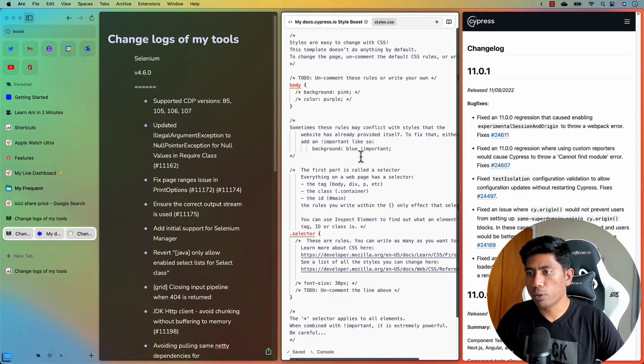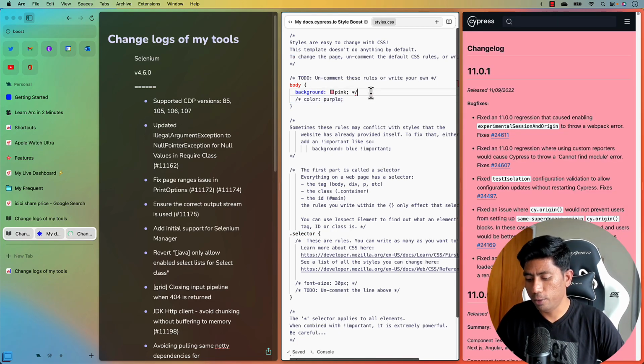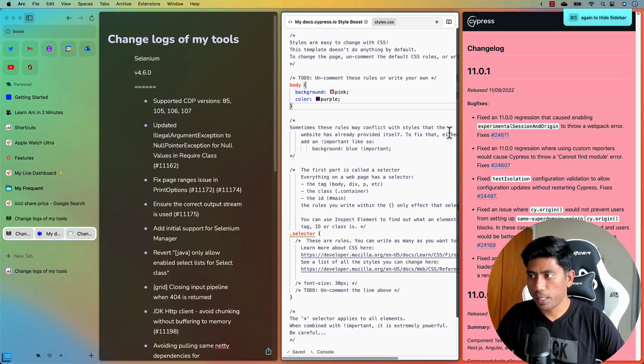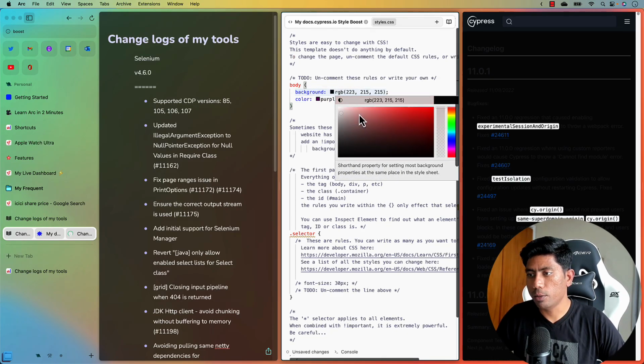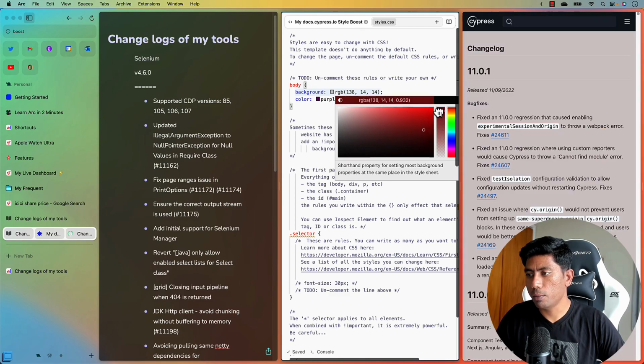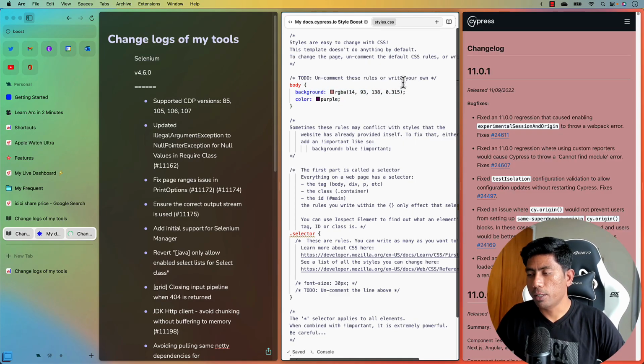Then if I just create a boost over here, at the moment it is in white color, so you can see that there is this snippet code which is available over here. Let me just uncomment this, and you can see that it automatically turned purple already. So let's remove this as well. The text is in purple and the background is in pink. And if I wanted to change this to, let's say, black color, I could do that as well. You notice that the whole background has turned black, but the text is not. So probably we'll just keep it to something which looks more aesthetically good. So yeah, there we go.